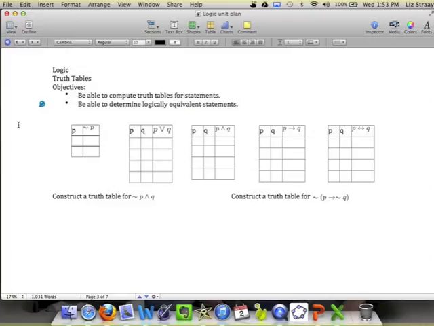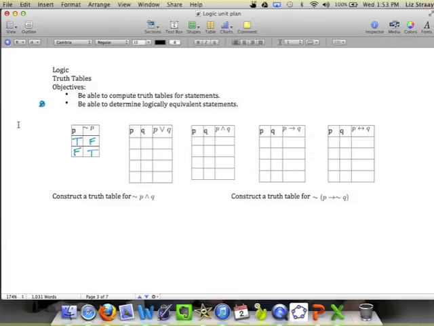So the first one is starting with P, then what would not P be? So we start by saying if P is true or P is false. Those are the 2 options. It can either be true or it can be false. There's no gray area in truth tables. So then not P is the negation of it, or the opposite of it, so that would make a true become false and a false become true.